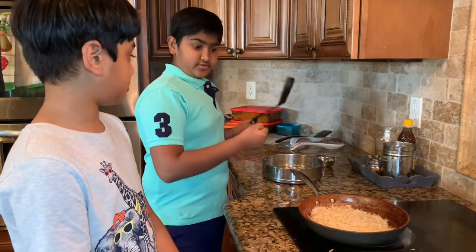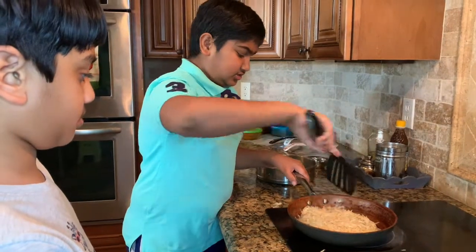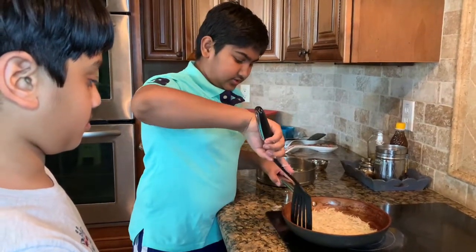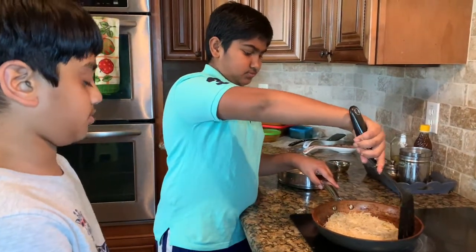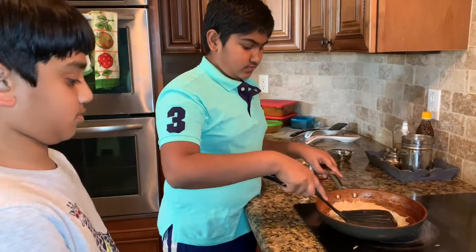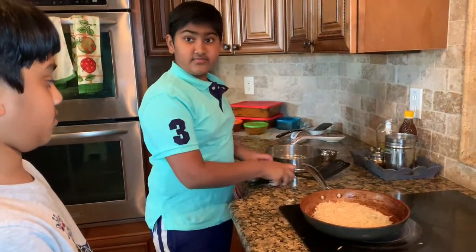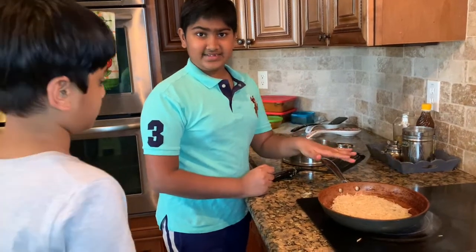Now what you want to do is just slightly pull in the edges so that it's all together in one shape. Now push on the top. And you want to cover the lid and cook it for 4 minutes before you can add eggs into this.